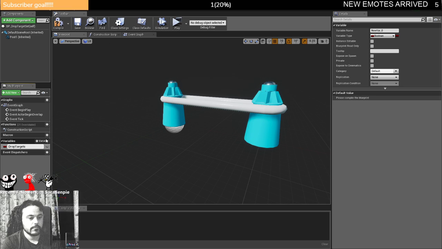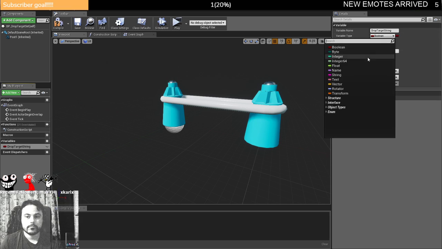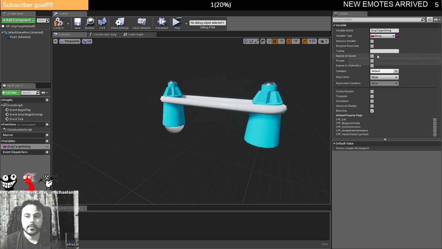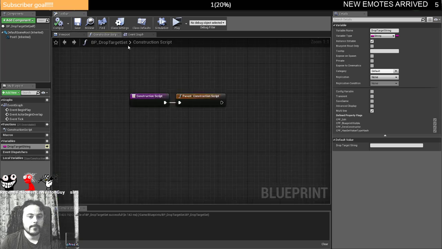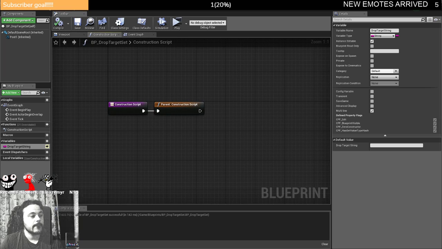And I'm going to set this to be a string variable. I'll save. You're also going to make sure that this is public. And in my construction script, I'm now going to go ahead and create that function. Now I want to point out that at the moment you can see that we have construction script and we also have parent construction script.